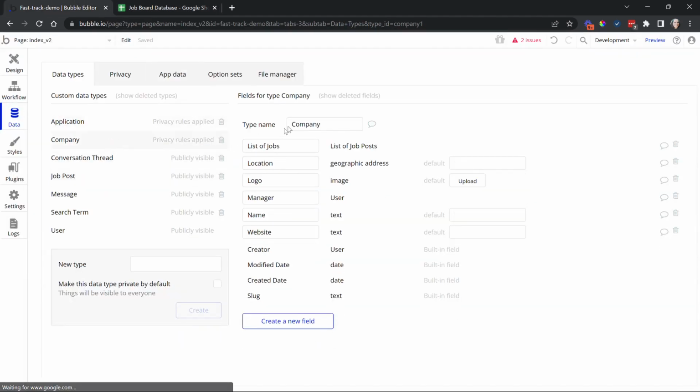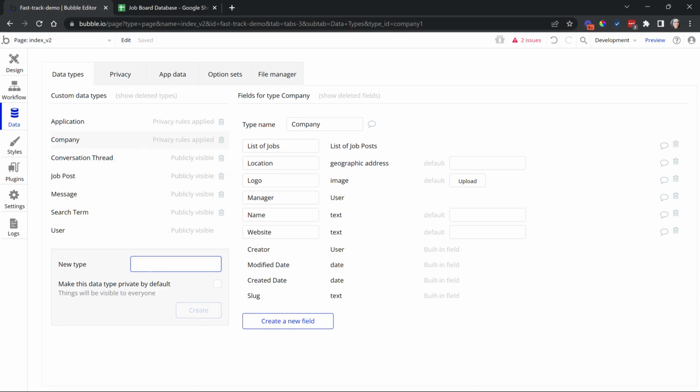Okay, and so if we go back to the company record here, we also have that same field that's the equivalent right here, right? We've got a manager field, that's the label of it, but notice that the type of value for this field is a user. So how do we define all of these things? Okay, so let's start looking at how we create these types and fields in our database.